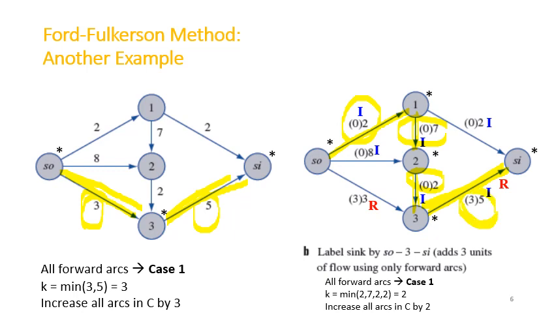This is 2 because you already have the flow of 3 units, and the capacity is 5. So the possibility to increase this arc is only 2. Now the k means that you take the minimum of all those possibilities to increase all arcs in your chain. The minimum is 2, so we will increase all of these arcs by 2. And we will see the result on the next slide.